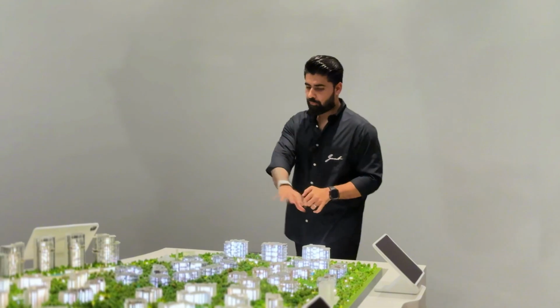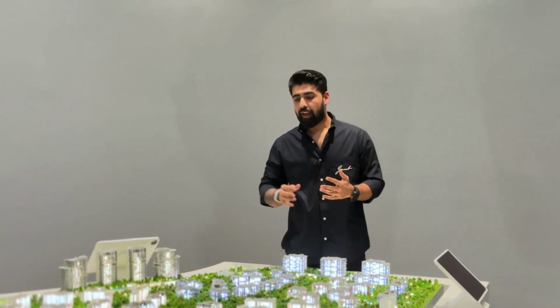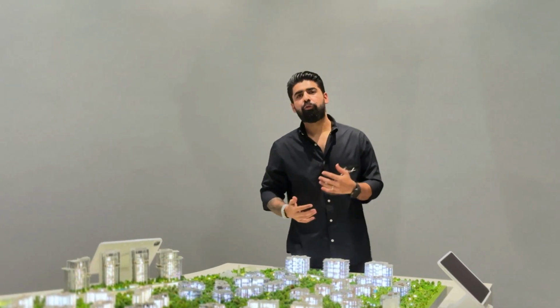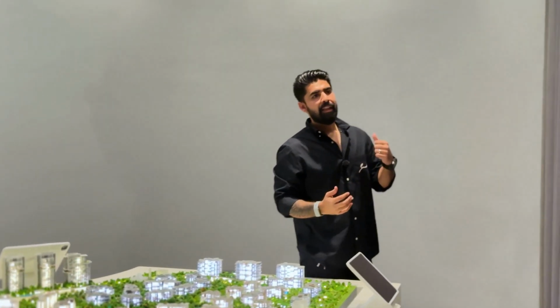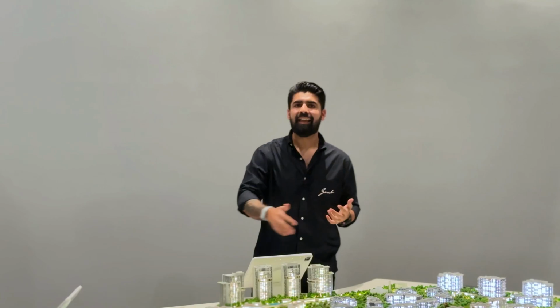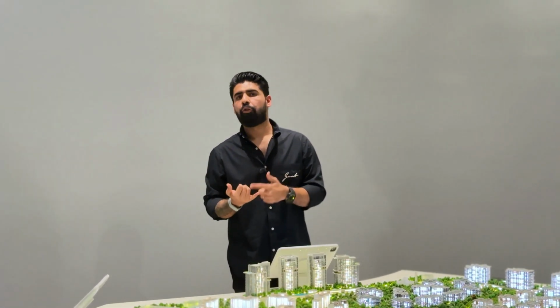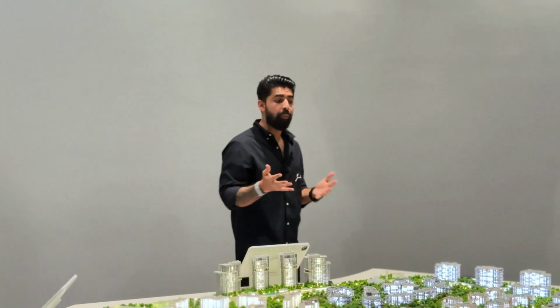For the record, for the first phase, people were in the queue for almost 48 hours. And for the second phase, almost 24 hours, which was just a few months back. But now we are in summer and the developer doesn't want the people to be in a queue. That's why they have started taking EOIs, which is 50,000 dirhams for almost all kinds of units, 1 bed, 2 beds or 3 beds, and even duplexes.